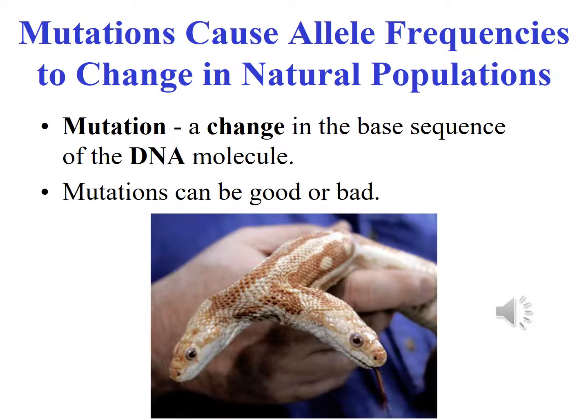Mutations are what really drive evolution. You'll notice on this slide I say mutations can be good or bad, but they also can be neutral and have no effect on an organism. Oftentimes that's what they usually are. And in this picture you can see a bad mutation, the two-headed snake. And those are the ones people usually think about the most, the ones that cause disease or illnesses or problems.